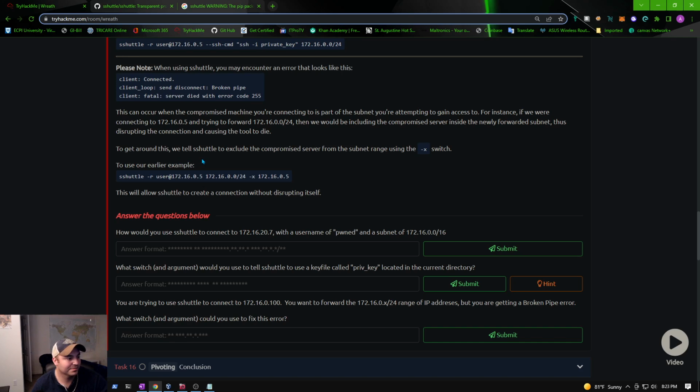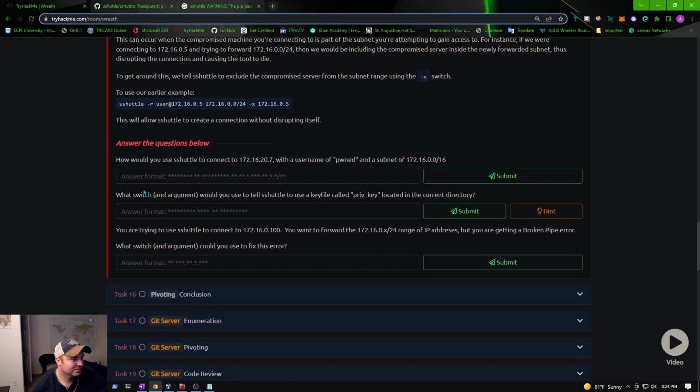To get around this, we tell sshuttle to exclude the compromised server from the subnet range using the -x switch. To use our earlier example, sshuttle -r, and then the -x switch is right there. So exclude the subnet. This will allow sshuttle to create a connection without disrupting itself.